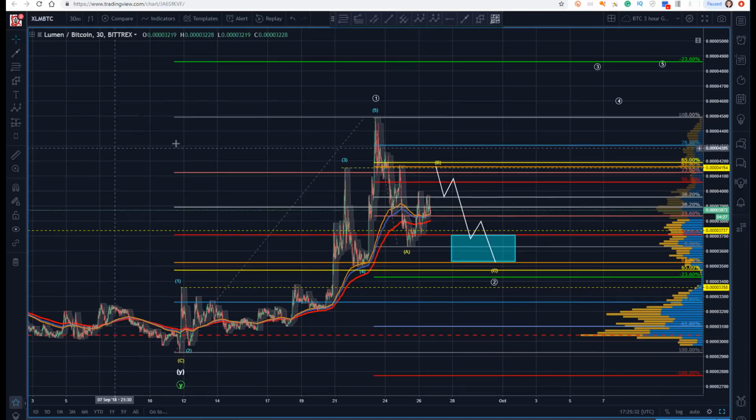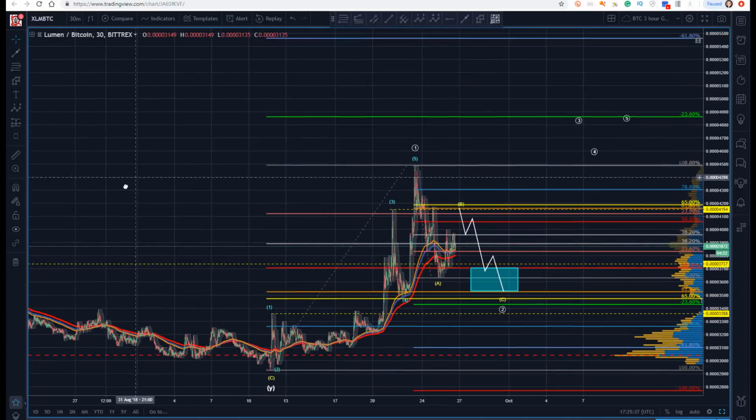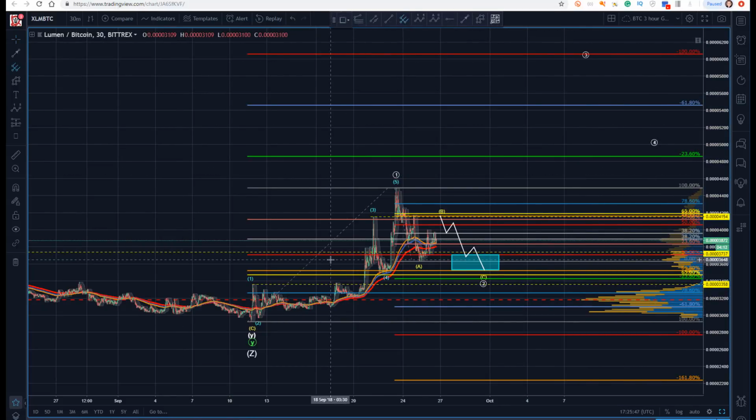where we'd be looking for the 2? Because if that is our 2, and we might want to give that some room, well, we know 3, 4, and 5 are way, way, way up here. So that would be 3, 4, or pardon me, 5 would be up there, just a placeholder. So if we're going to get a true, now let's put the whole trade together.